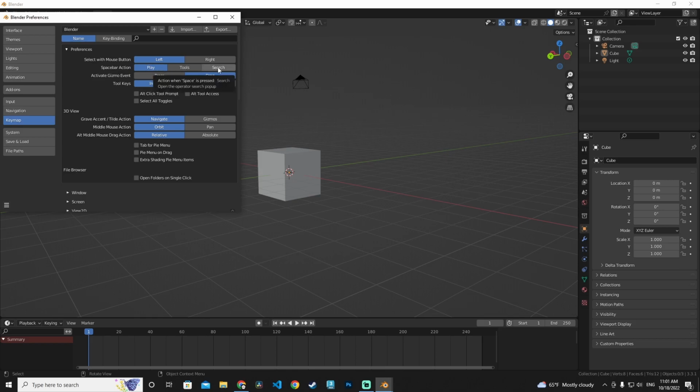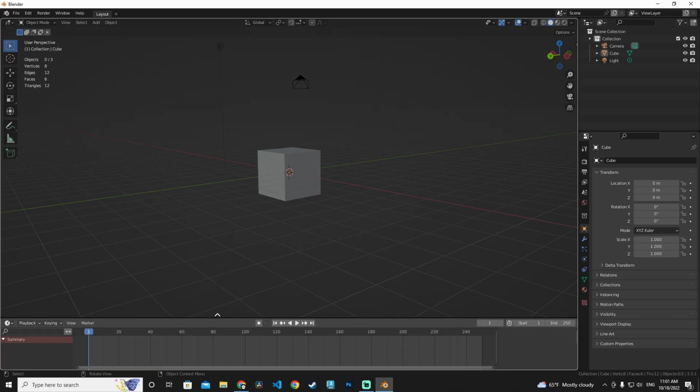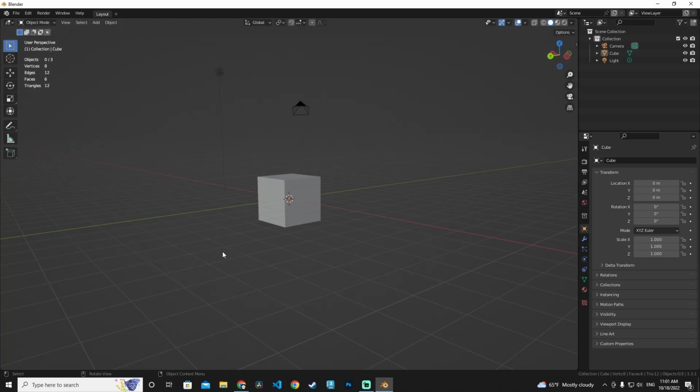Why search? Search opens the operator search pop-up, and we're going to see all of our Blender tooltips in there. I'm going to select the search here, on the keyboard, in the keymap, under spacebar action, and select search. I'm closing this tab, and now I don't need this timeline. So let's go again to the splitting section, right click and join areas, choosing up or down. We're going to select down. Okay, let's press the spacebar action and see.